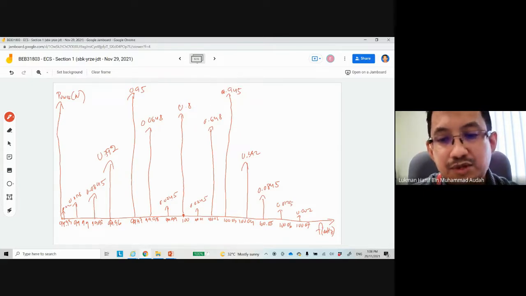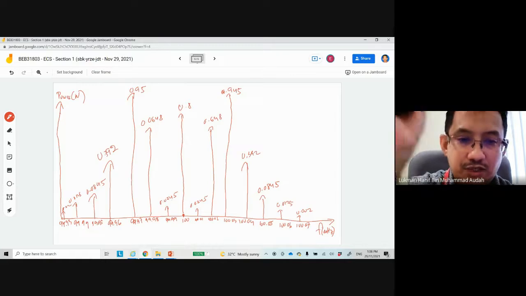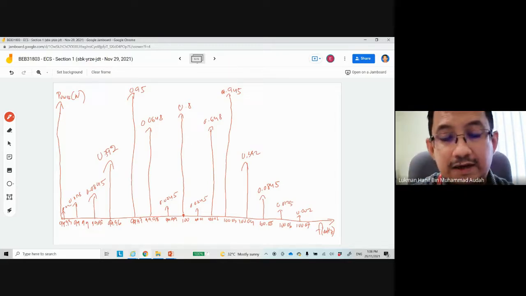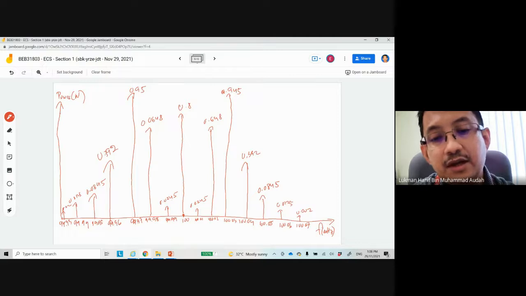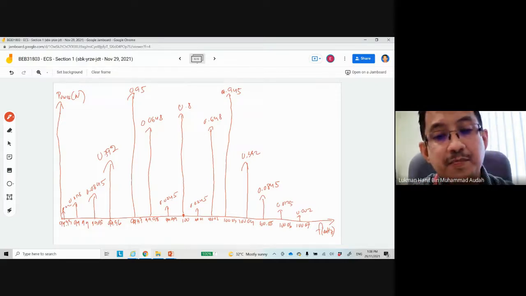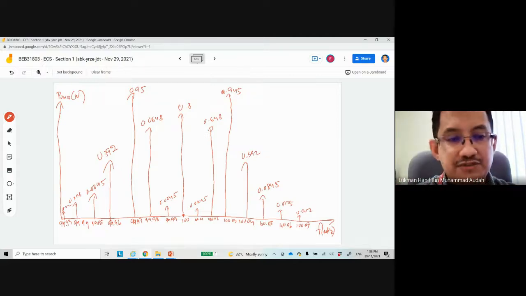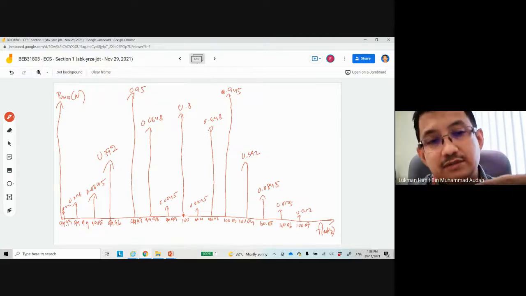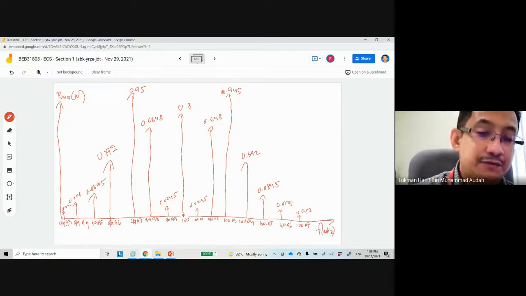So I didn't draw using a ruler, I directly drew it as an approximation. So the heights we just estimate. Don't use a ruler. Roughly, if it's a bit higher, or a bit lower. Something like that. Okay. So you see that I drew correctly. I have 7 pairs of sidebands. I labelled it correctly. So full marks for this one.